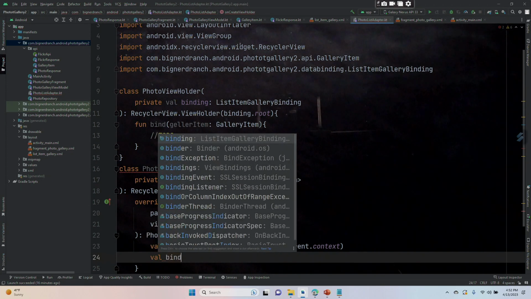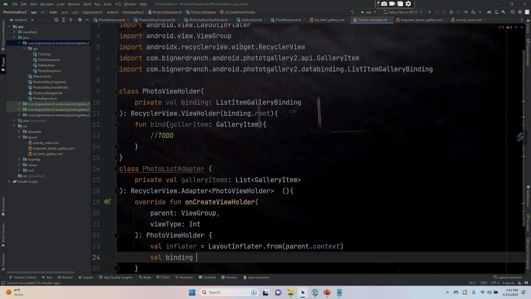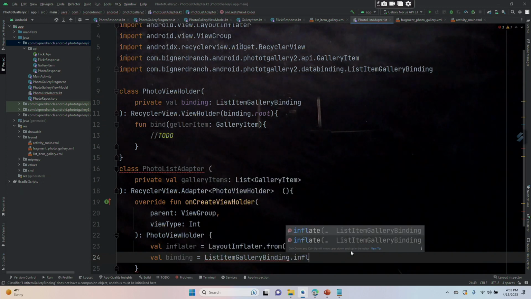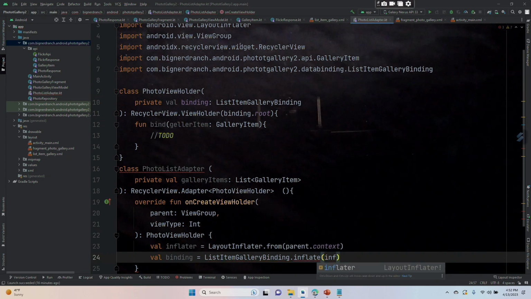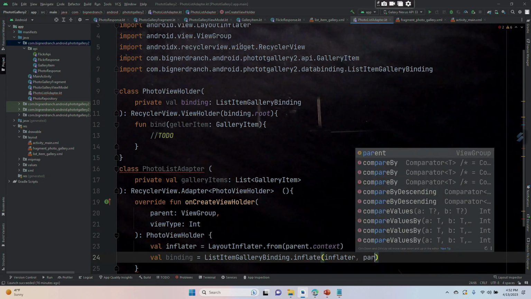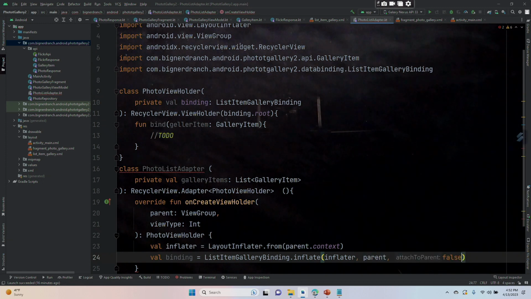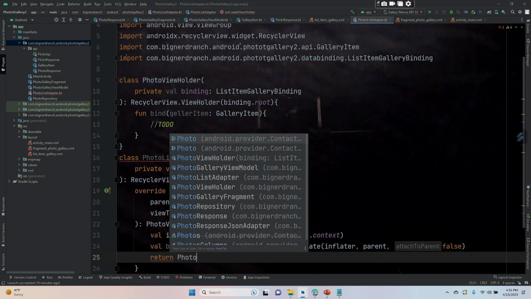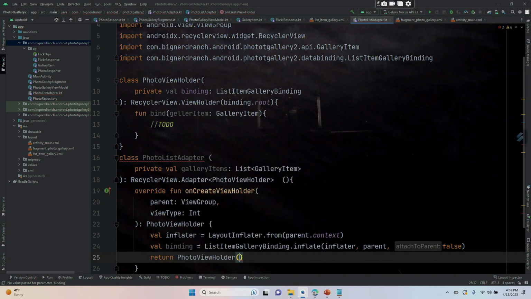Val binding is equal to ListItemGalleryBinding dot inflate, passing in inflater, parent, and false. Return PhotoViewHolder. Inside of the parentheses, put our binding.